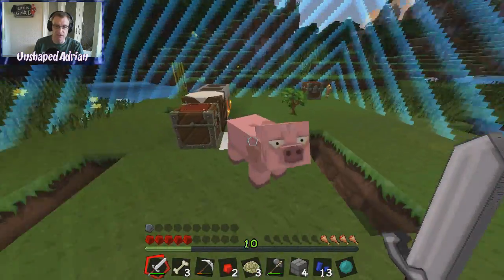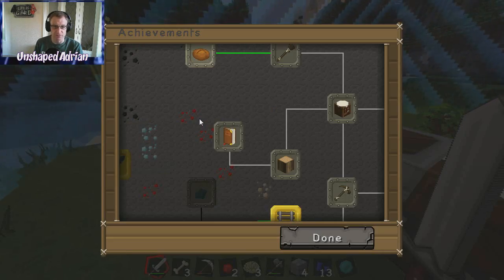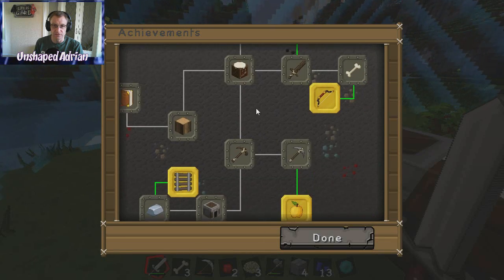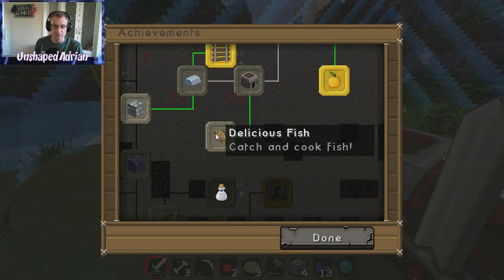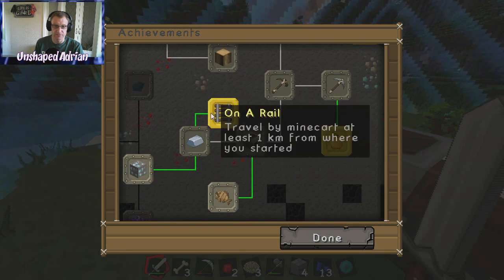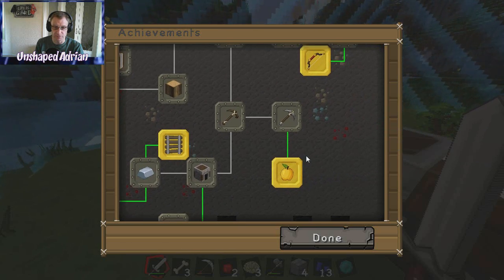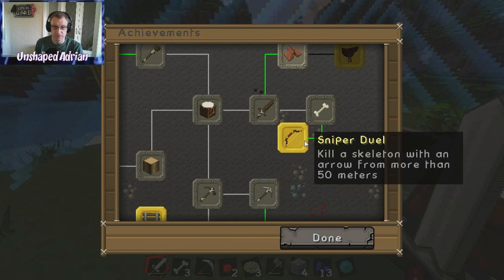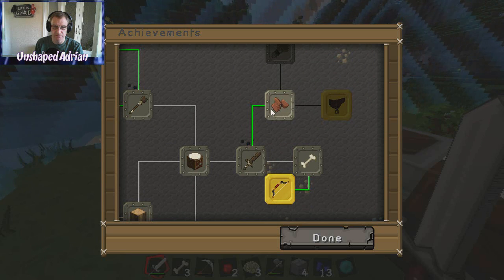So let's just take a look at the achievements and see what we can get again. So we have got to go cook a fish. Alright, get diamonds. We can't do that one. We can't do that one, although I found out what I did wrong with the notch apple. It needs to be gold blocks around the apple. Sniper jewel, can't do that one.